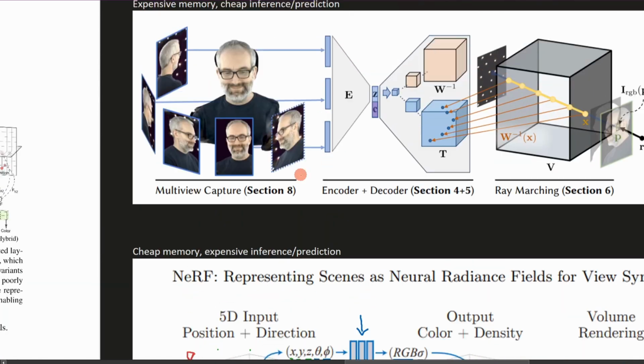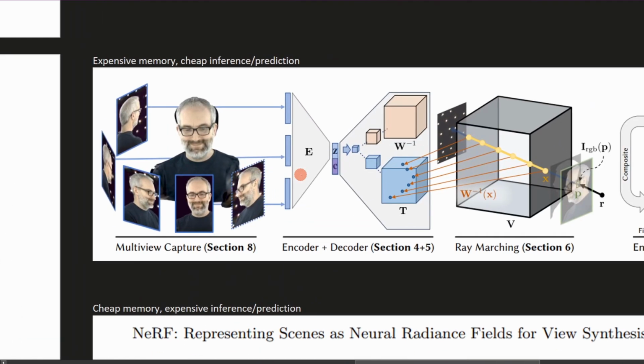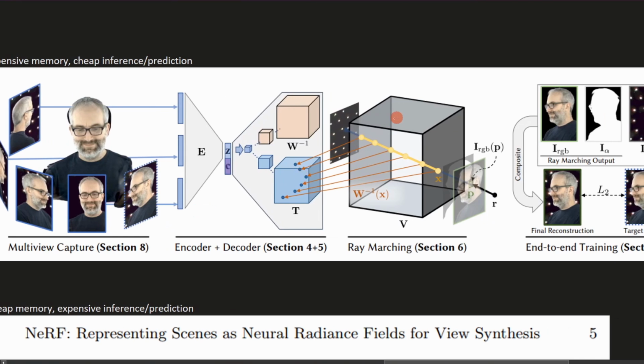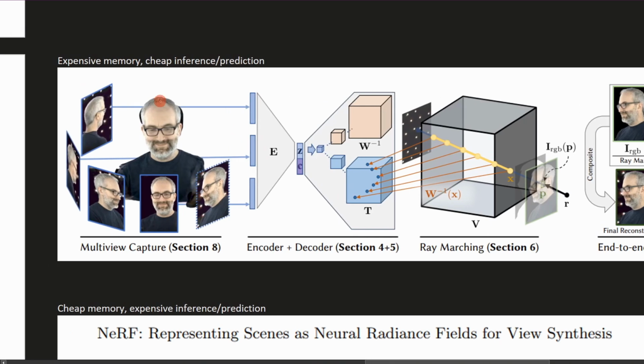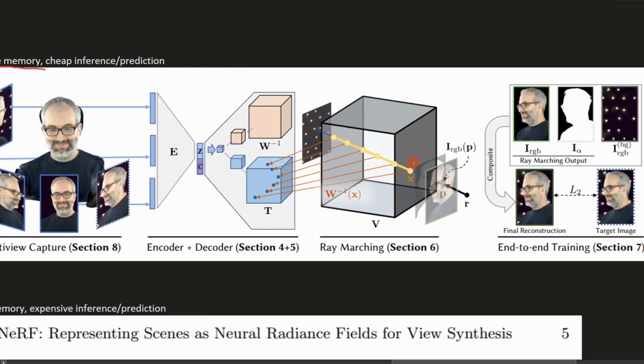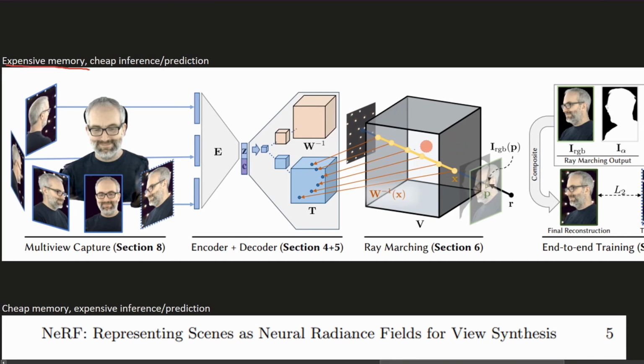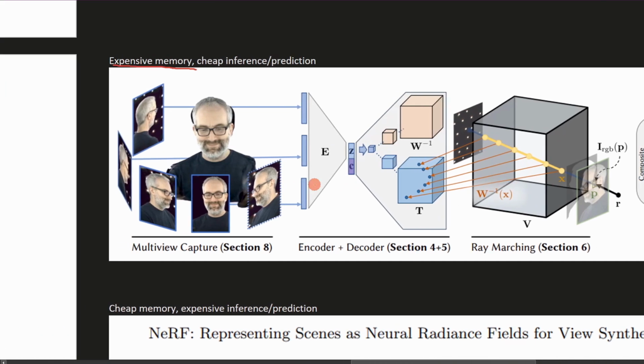So that's where this second family of approaches comes into play. What they do instead is they explicitly keep the information about the 3D space, as you can see here, visualized in the form of this cube. That means this approach is expensive memory-wise, but it's much cheaper to do inference here, because you don't have to do a forward pass. You already have it explicitly stored, you can just average it out and get the color of the pixel. So that's everything I want you to take out from this image and explanation.